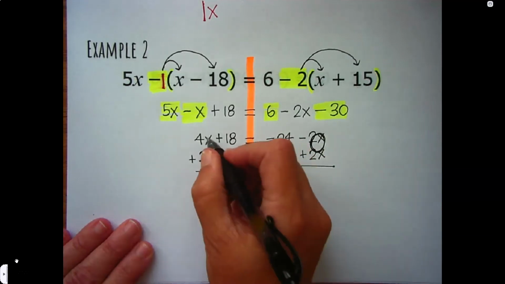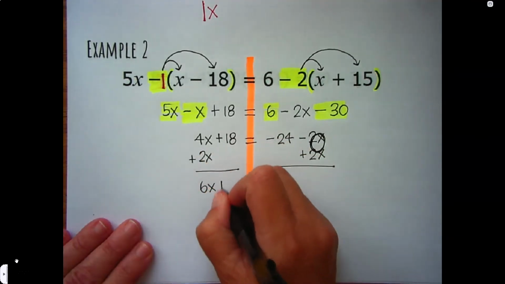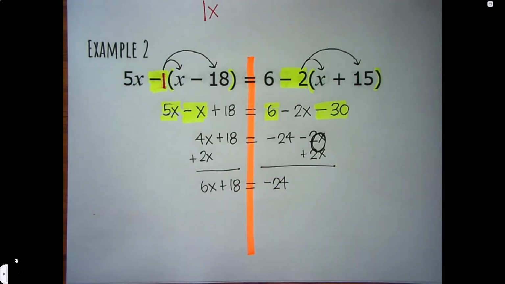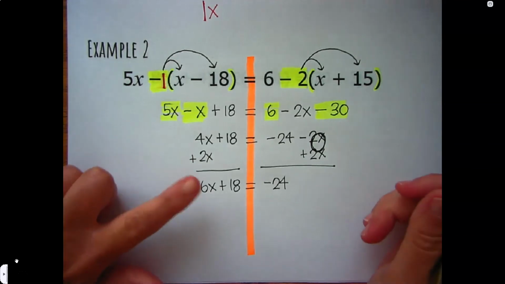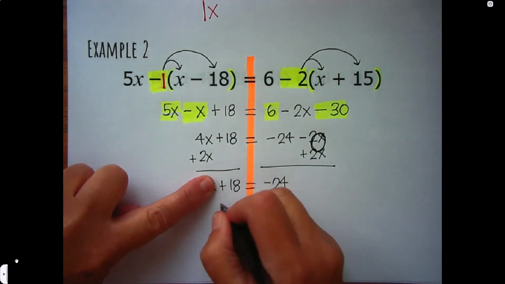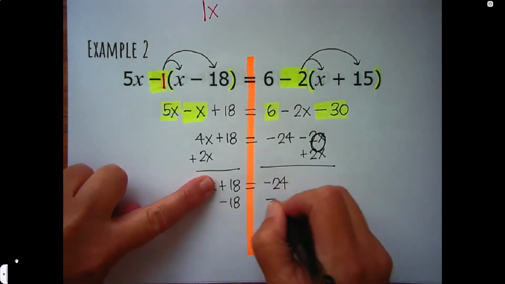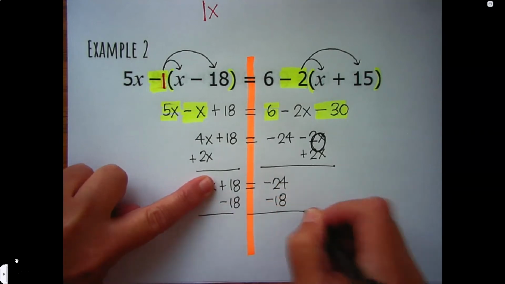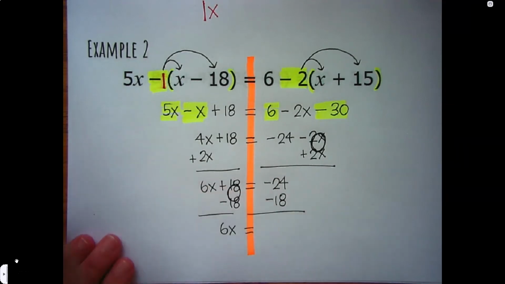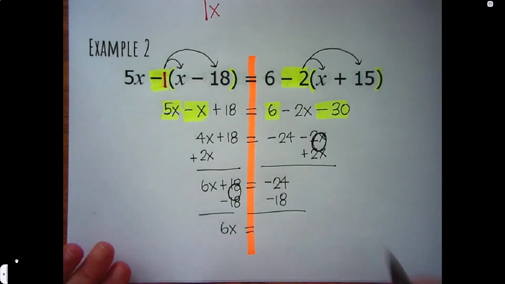All right, so now let's see what we've got. 4x plus 2x is 6x plus 18, and that is equal to a negative 24. And we are back again at that two-step equation. We're going to add or subtract, multiply or divide, and this will be over. All right, covering up the 6x, I'm either going to add 18 or subtract 18. I'll need to subtract because I got to do the opposite. Get 6x is equal to negative 24 minus 18, which will give me a negative 42.